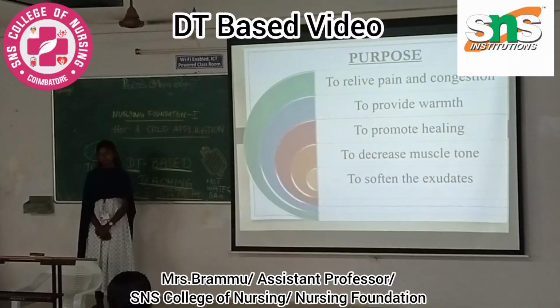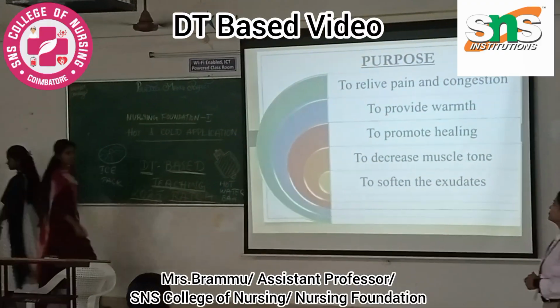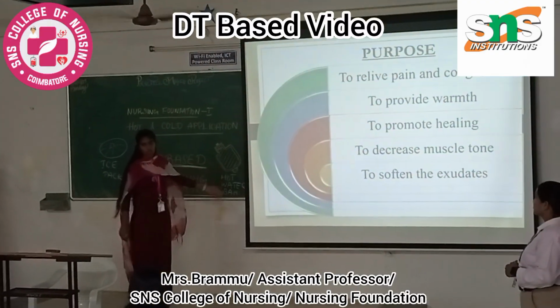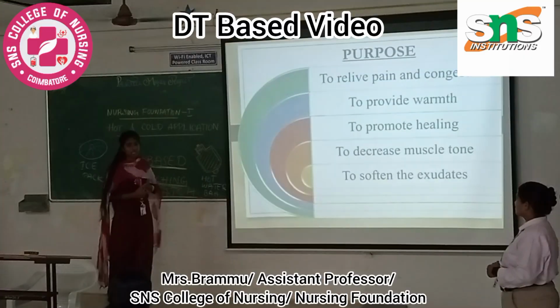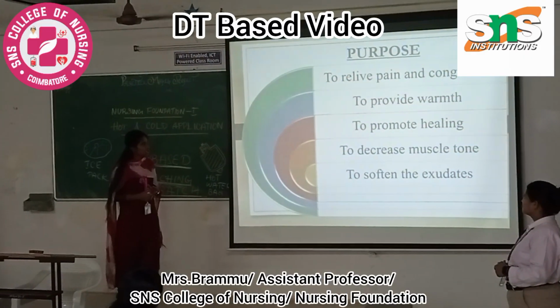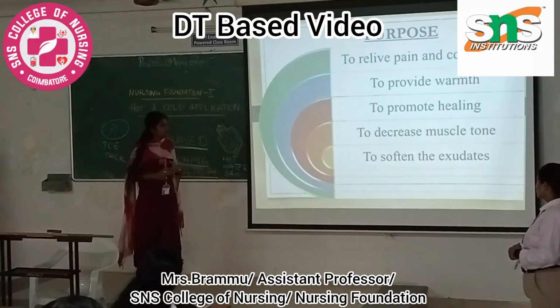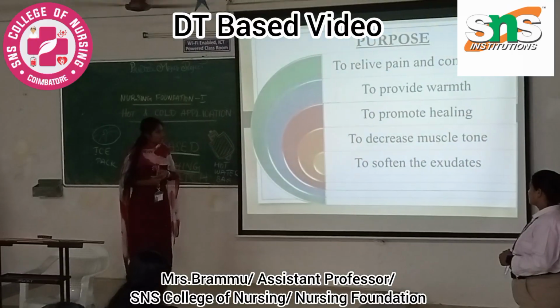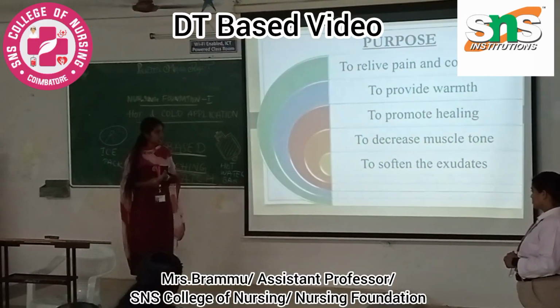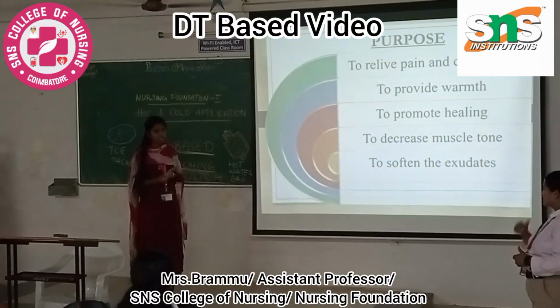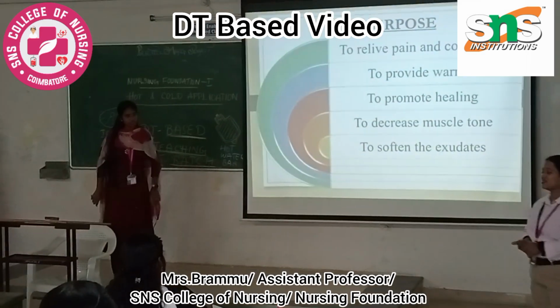Next, over to you, Chair. Now we are going to see about the purpose and the consequence. The first one is to relieve pain and temperature. The second one is to provide warmth, the third one is to promote healing, the fourth one is to decrease muscle tone, and the final one is to soften the exudates. Yes, well said. Thank you, Ajay.